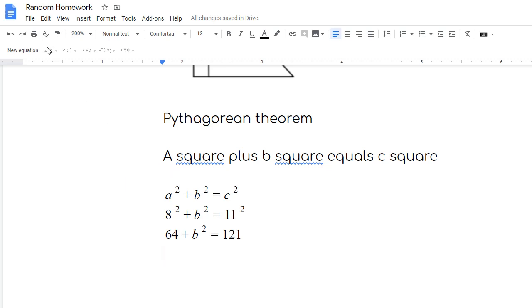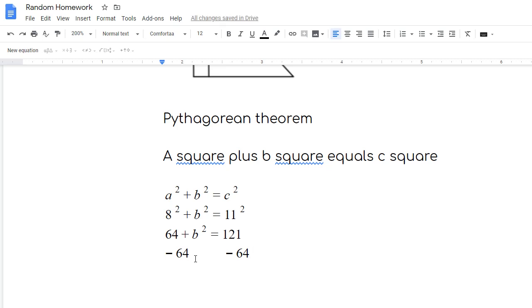So new equation, subtract 64. I'm going to make a bunch of spaces so that now this takes me to the right side of my equal sign, and type the same thing. So this would be a way for you to show that you are either adding or subtracting, or if you need to divide something, then you can always use the division or the multiplication symbol, whatever it is that you need to do. Another line.